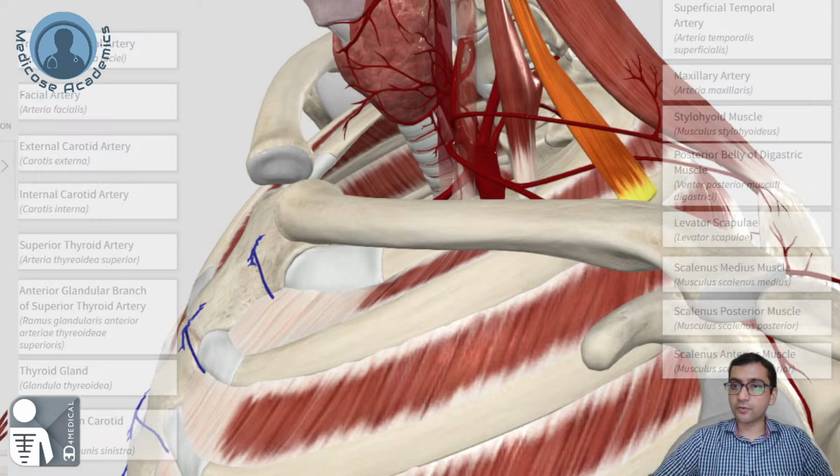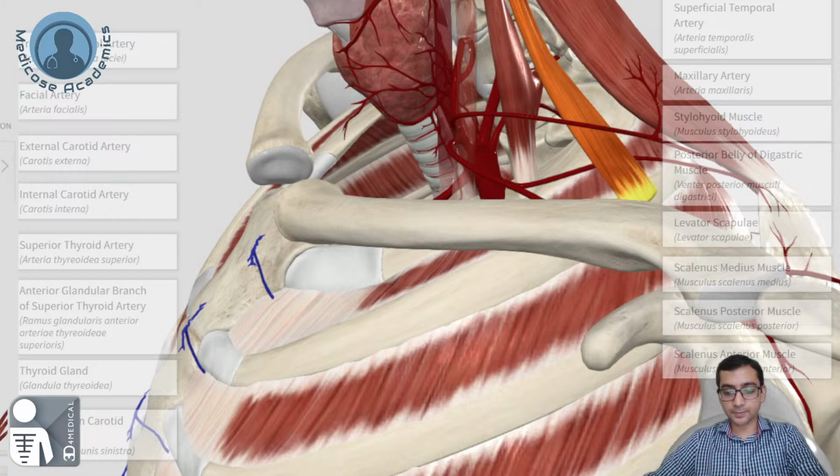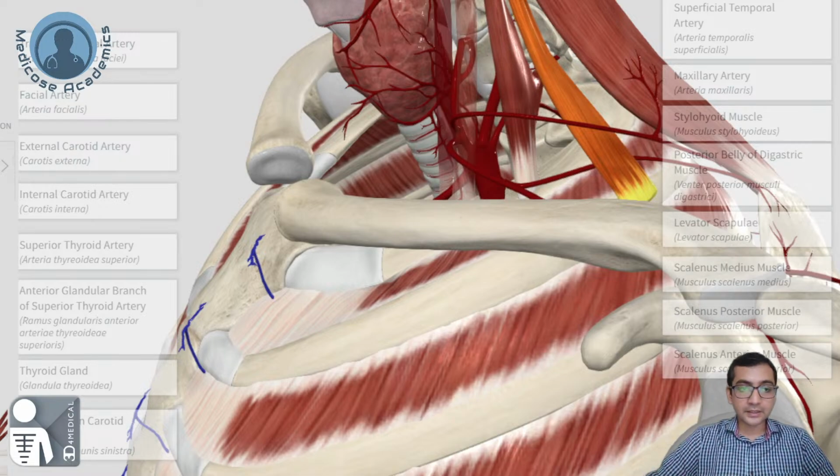And in the books where you will read superficial cervical, you will read the dorsal scapular is the branch of the third part, and in the books where you read the transverse cervical, you will read that the third part of the subclavian artery doesn't have any branches. So that's it. And here you can follow the same thing. This is the picture. The text is from the Snell Anatomy. The Snell Anatomy has written superficial cervical artery, and it has written that there are no branches in the third part of the subclavian artery.